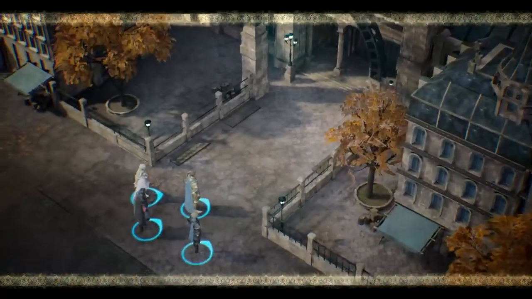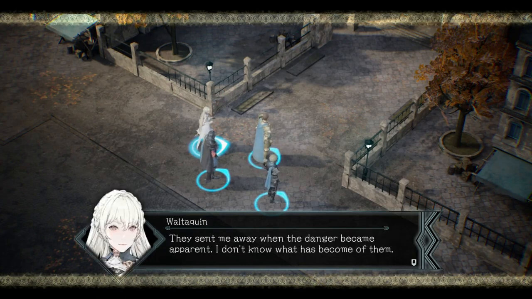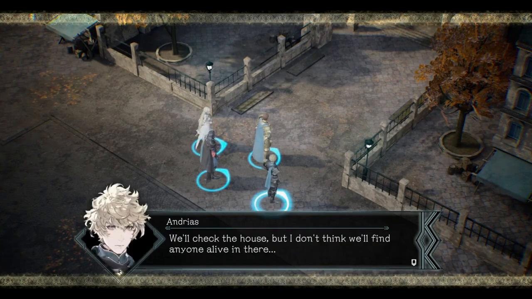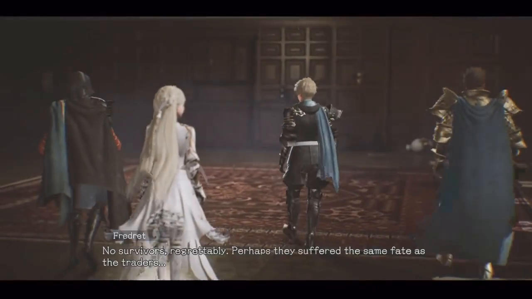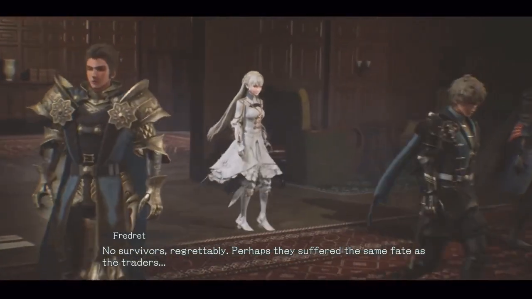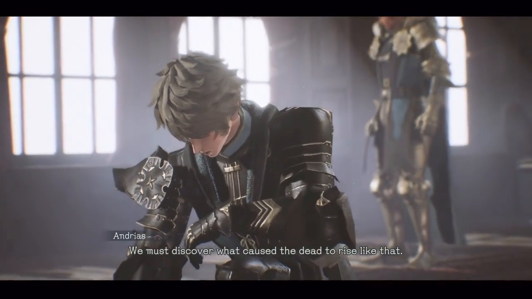And that laugh, though. There doesn't seem to be any signs of life. Do you know where your family are, Lady Walter Quinn? They sent me away when the danger became apparent. I don't know what has become of them. We'll check the house, but I don't think we'll find anyone alive in there. No survivors, regrettably. Perhaps they suffered the same fate as the traders. We must discover what caused the dead to rise like that.